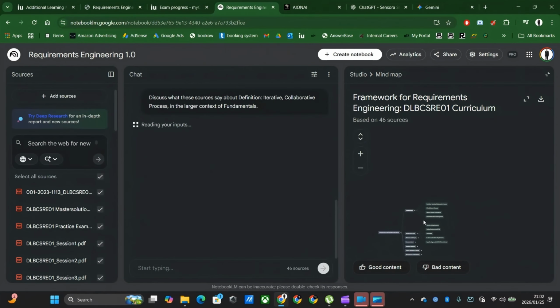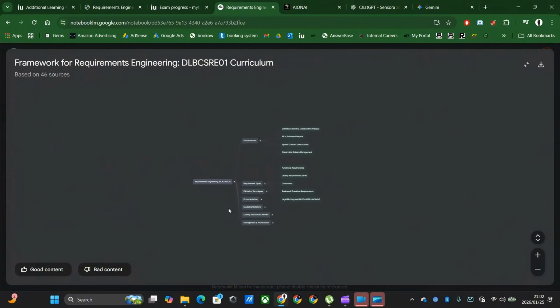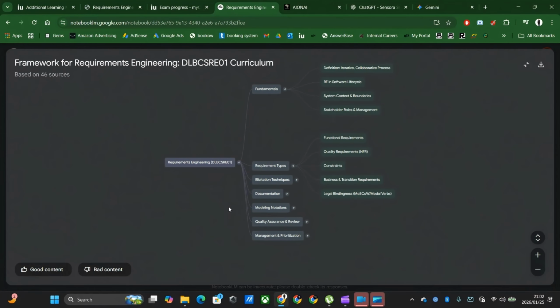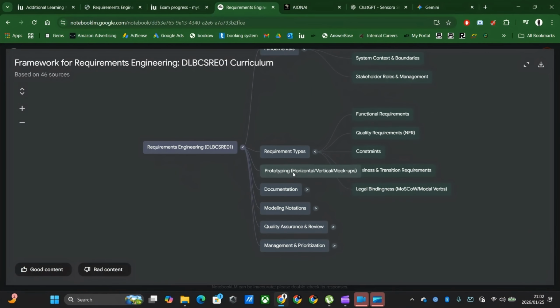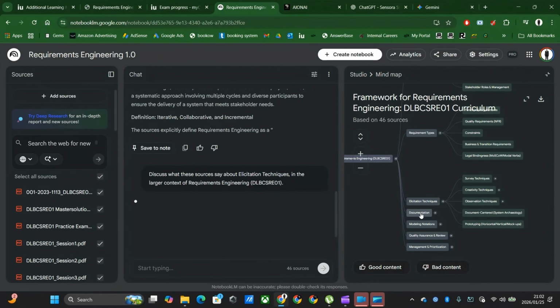Yeah, so the mind map, if you want an overview. Zoom in. If you want an overview of what it is, maybe at the beginning, just to get an overview, these are the fundamentals. Elicitation is these things, all of these things.